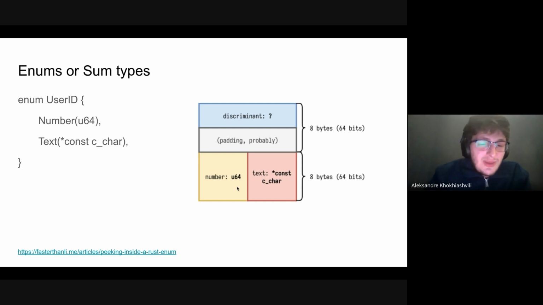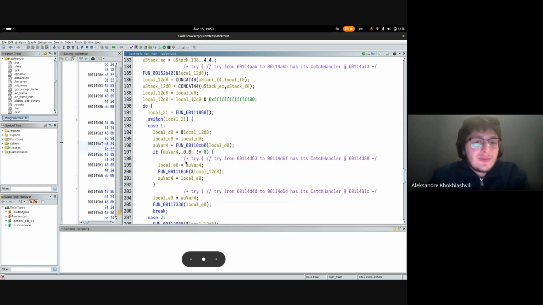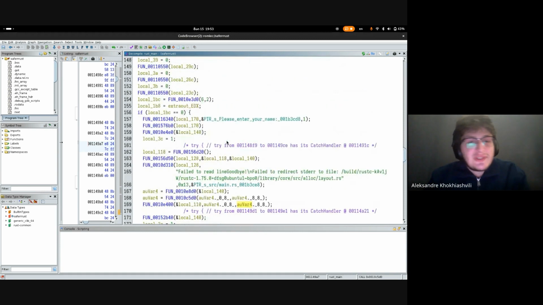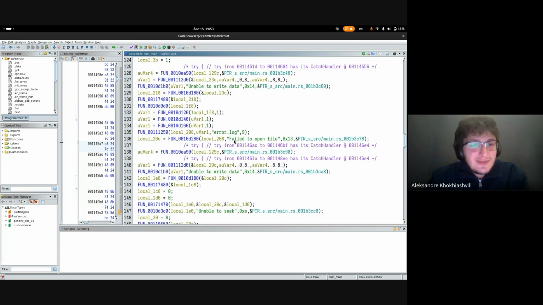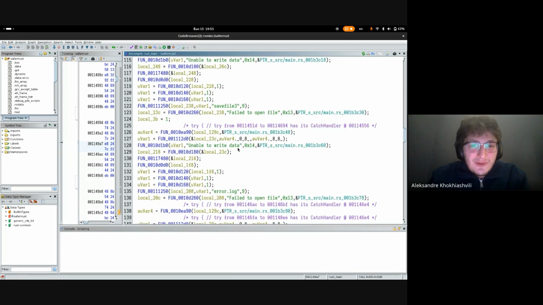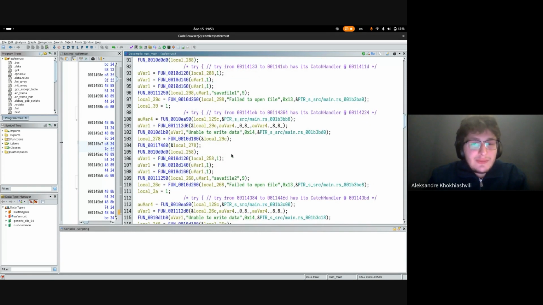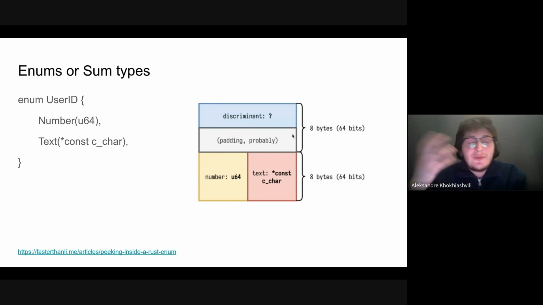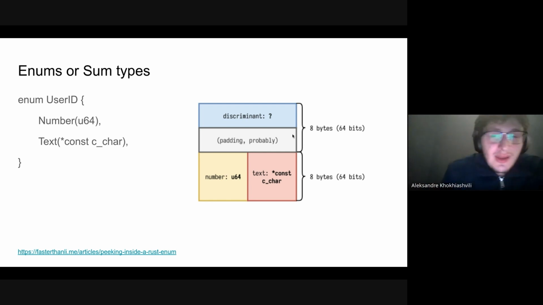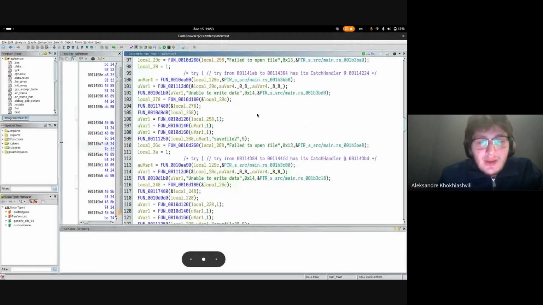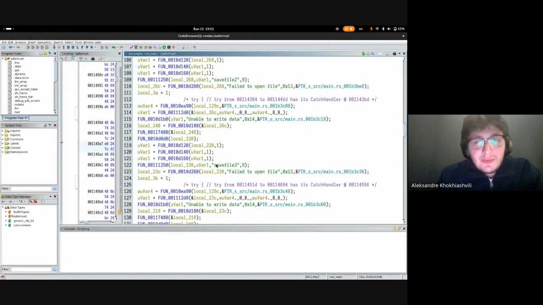But when you're reversing Rust binaries, this is pretty hard to handle, because most of the tools like Ghidra are written for C, and since C doesn't have this feature, they are not really suited for reversing these types, because when you try to define a new type, there's no way to define this enum variant. There you have to do unions, which are also not very comfortable to use.